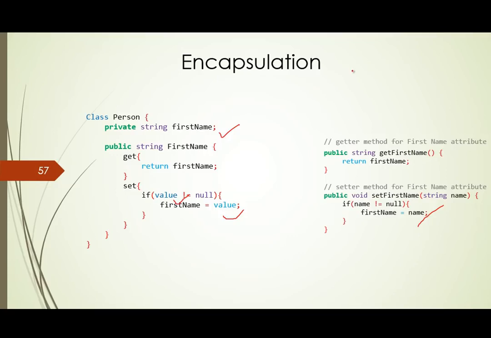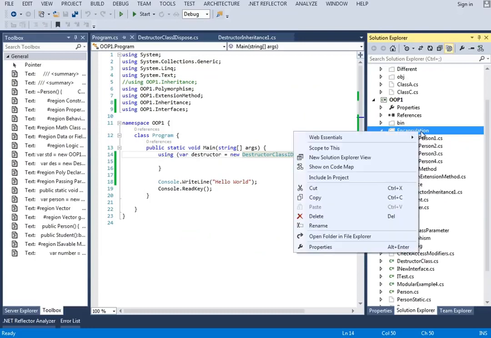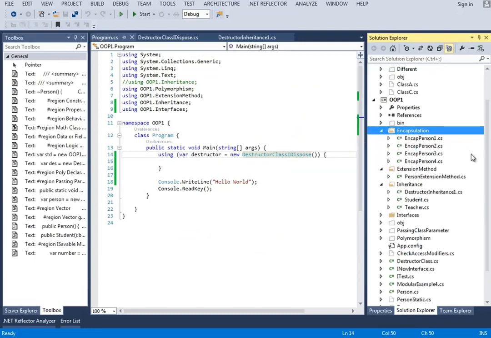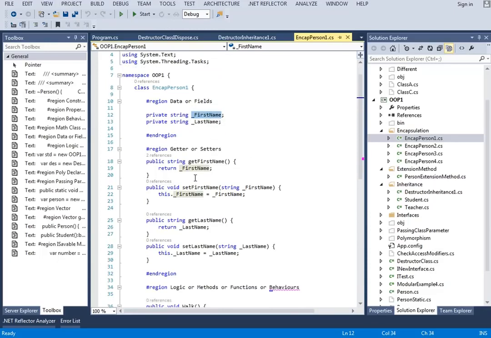Now let's see some coding. We're in Visual Studio and I have code for encapsulation. Let me include those. So far you have seen the public fields. So here we have private fields. These are fields, and we're doing this the old programming way, with getters and setters, as you can see that I have made those getter and setter. We really have only two fields so that you could understand. If you have more, you have to write more methods like this.